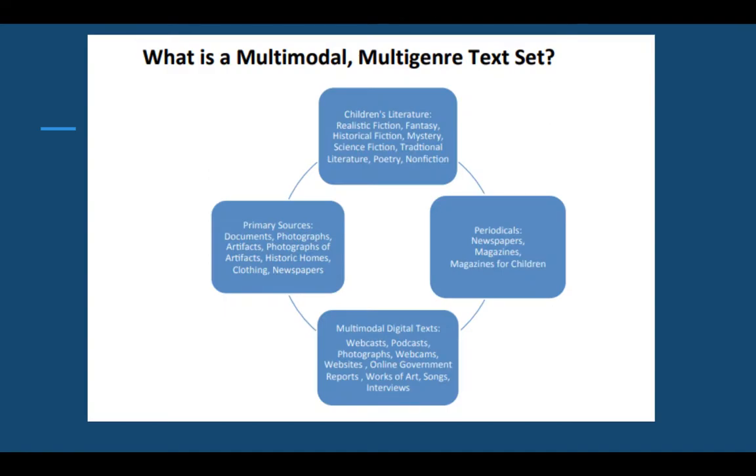So the first thing I want to think about is whether we're creating what we would call a multimodal or multi-genre text set. We want to be thinking about whether we are giving lots of text types and also lots of modalities to work in. The opening video last week talked about this idea that anything can be a text, and it's really important for us to consider whether we are allowing our students to access that information using different modalities, because you never know. Like they say, a picture is worth 1,000 words, and in some ways it really can be.